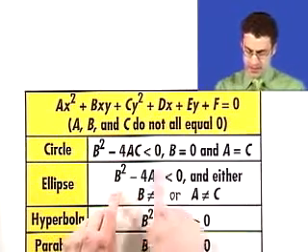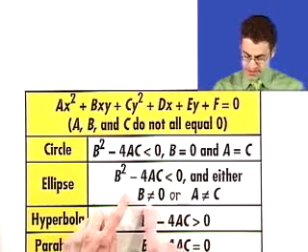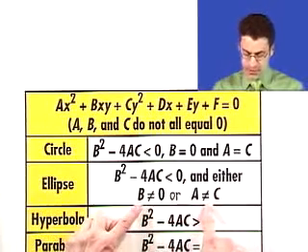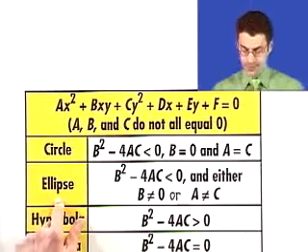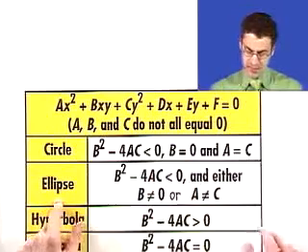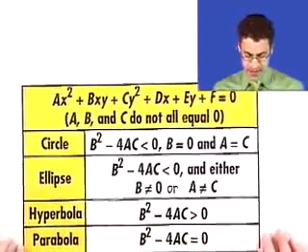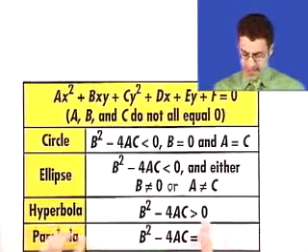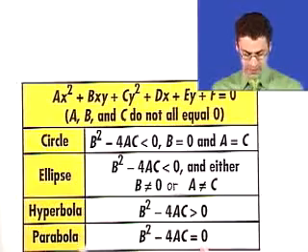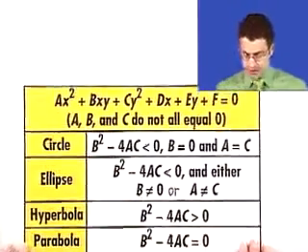On the other hand, if the discriminant is negative, and either this is not true or this is not true, then we don't have a perfectly symmetric thing. We have just a mere ellipse. So if the discriminant is negative, then we know we have either a circle or an ellipse. If the discriminant is positive, then we know immediately we have a hyperbola. And if the discriminant is exactly 0, then it's a parabola. So it's pretty easy to identify just by looking at the coefficients.